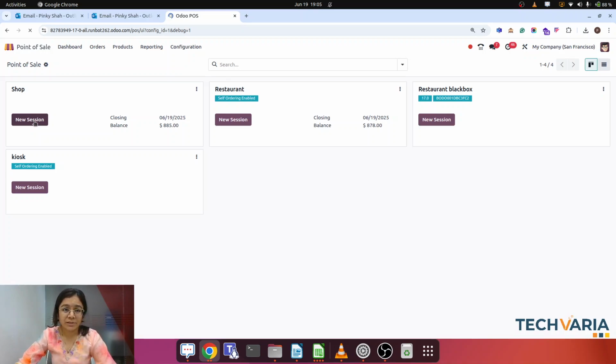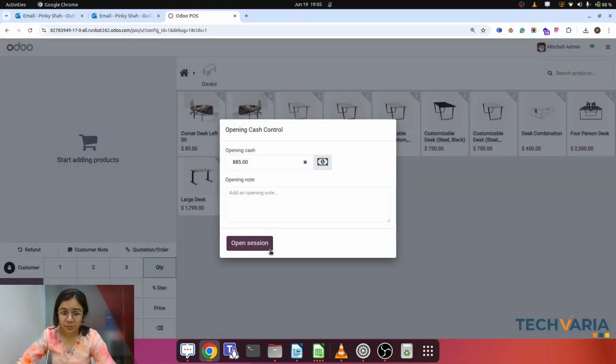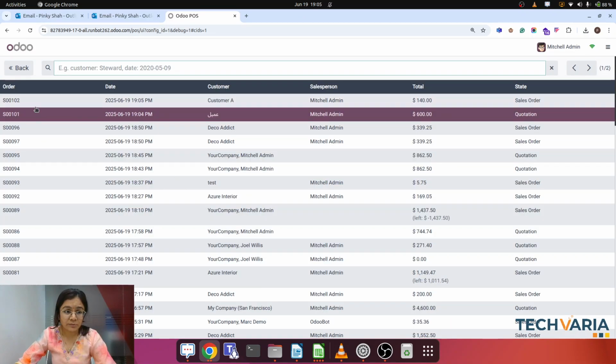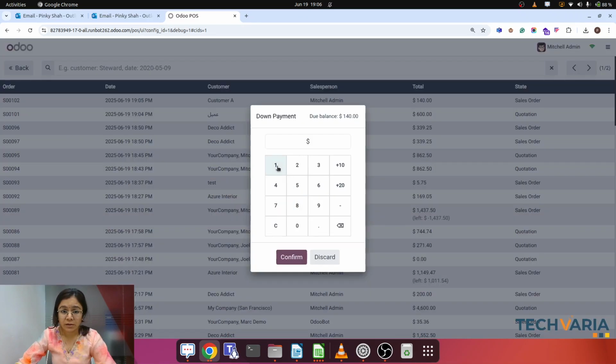Now what happens, let me go to the site and accept that advance payment. In this case we are doing the delivery from the POS only. Okay, so now here the opening cash is 885. Customer 102 is there, with a down payment of 140.